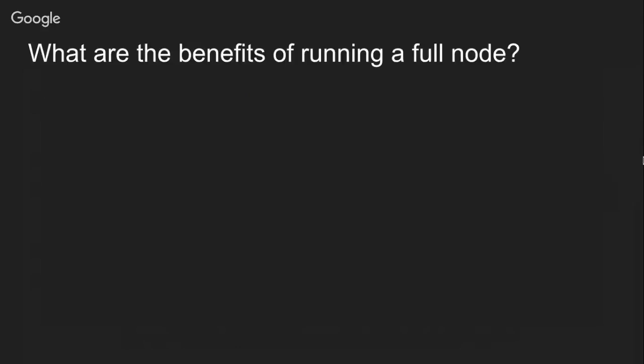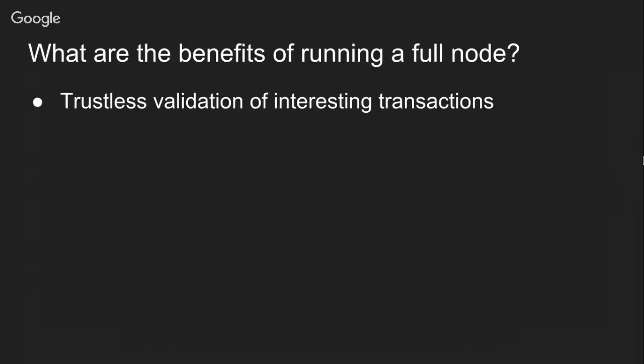So what are the benefits of running a full node? Some of these you could say are objective, others are my own subjective benefits that I would personally say are benefits of running a full node. One of the benefits here is trustless validation of incoming transactions.